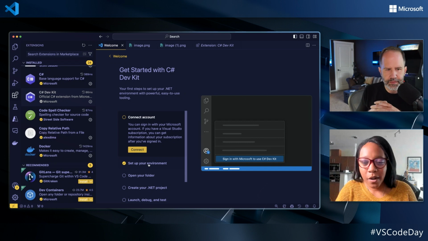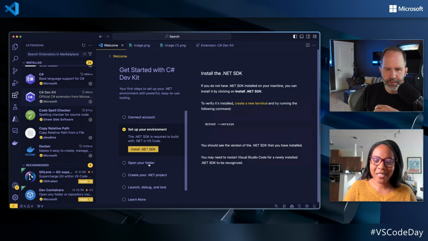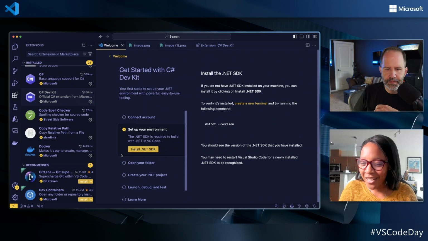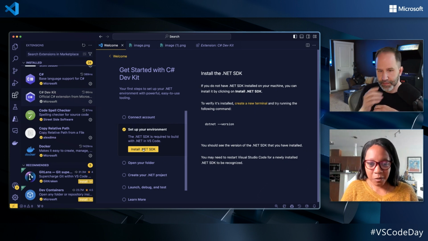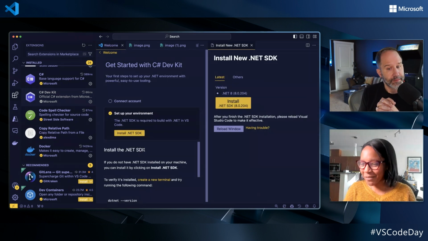But the one thing I want to point out in this walkthrough, because we're going to be talking about a lot of this stuff later in the demos, is making sure you install the .NET SDK. If you don't have this installed, you won't be able to build your .NET apps. And that's not fun. I don't like to write things and just not get to see the end result. That's lame. So make sure you have that installed. The good news is that with the latest update that we have done pretty recently, you can now install the .NET SDK directly from VS Code.